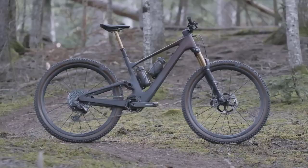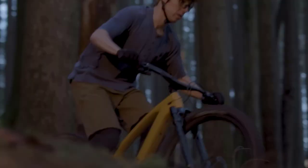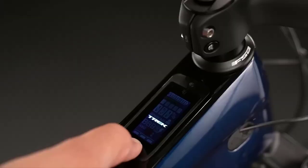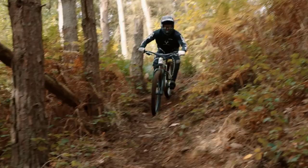Technology is advancing, designs are getting better, and capacities are growing. More significantly, bicycle engineers have done much more than attach a motor and call it an EMTB. The best electric mountain bikes have motors with sufficient strength and functionality while keeping weight to a minimum to maintain the bike's handling abilities and stability.